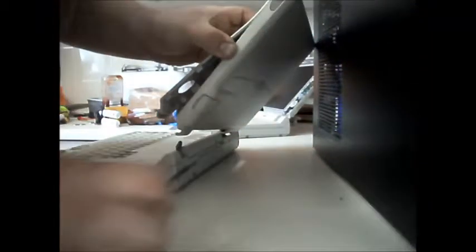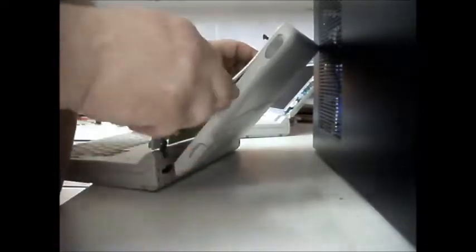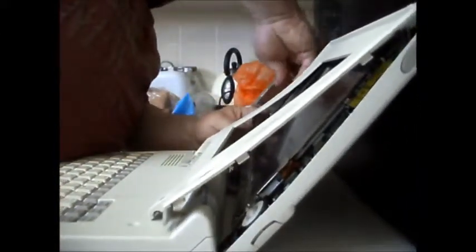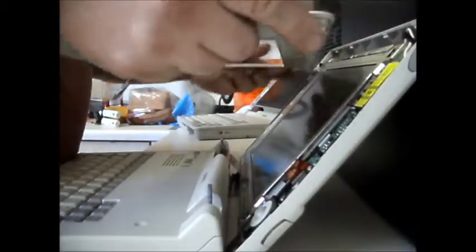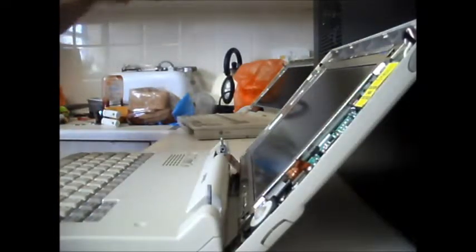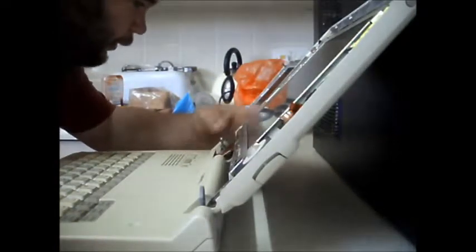Bring you back a bit out of the way. Ooh. Oh, I see someone has had a go at this before, and not put the screen hinge screws back in. Well, in answer to the question, I do believe it will.